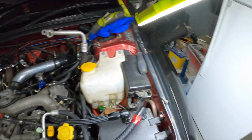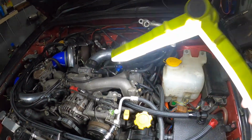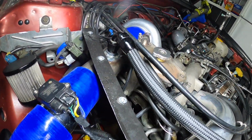So I'll get these other bolts on and get the aircon back in, and then I'll have a look at how I'm going to do this side.